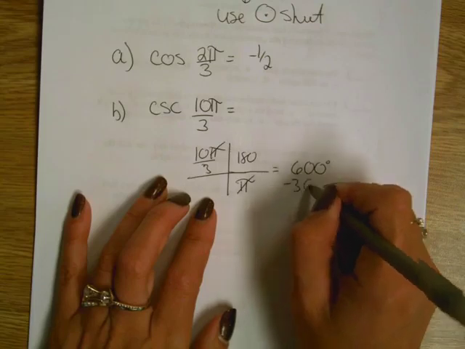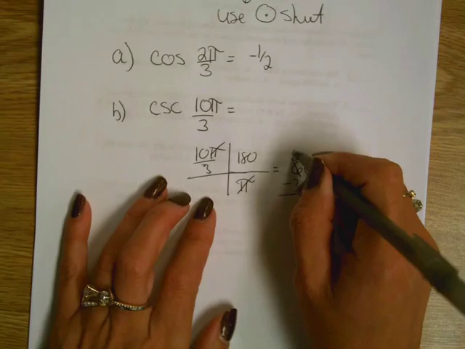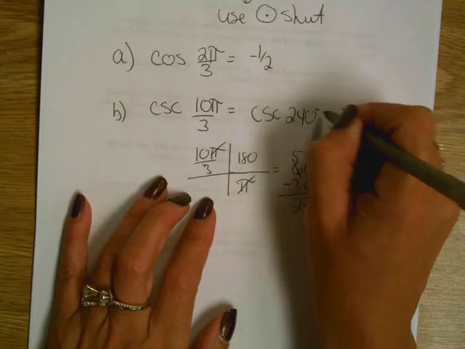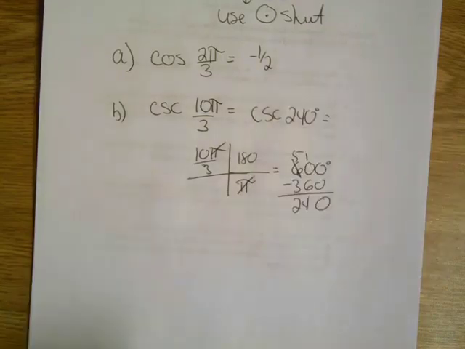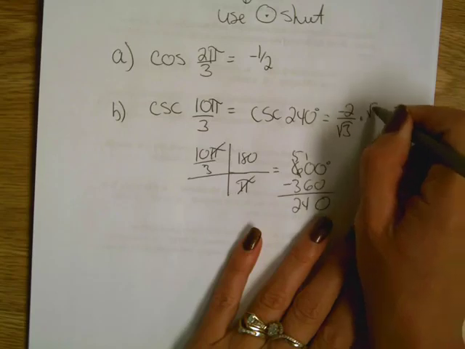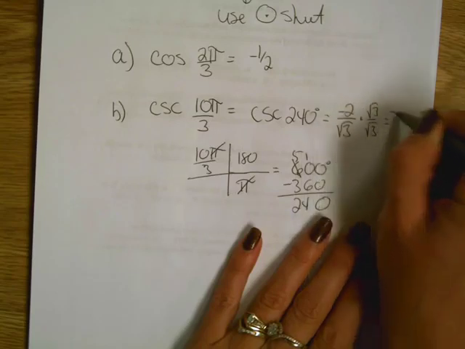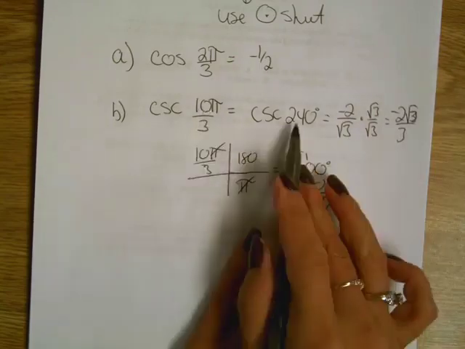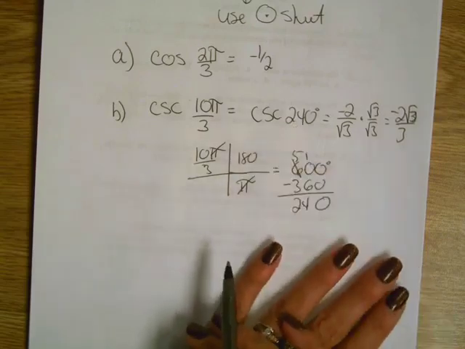Subtract 360 to get it down to something that will be there. Where are we at now? So we're really just looking for the cosecant of 240. So go to 240. Cosecant is sine's reciprocal, so take the sine and flip it over. What are you going to have? Negative 2 over square root of 3. Hit it. Negative 2 square root of 3 over 3. So whenever your radian's not there, kick it to degrees and you'll know exactly why it's not there.